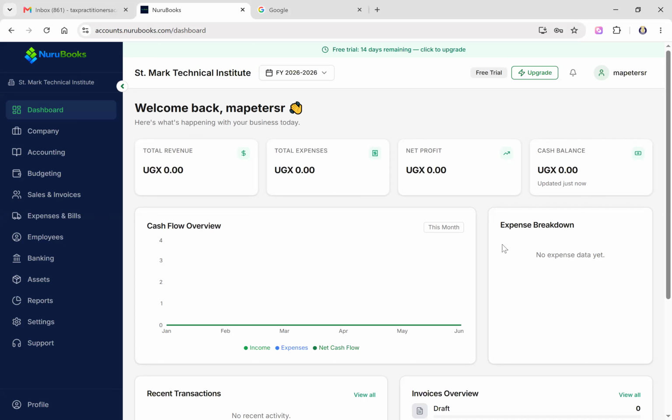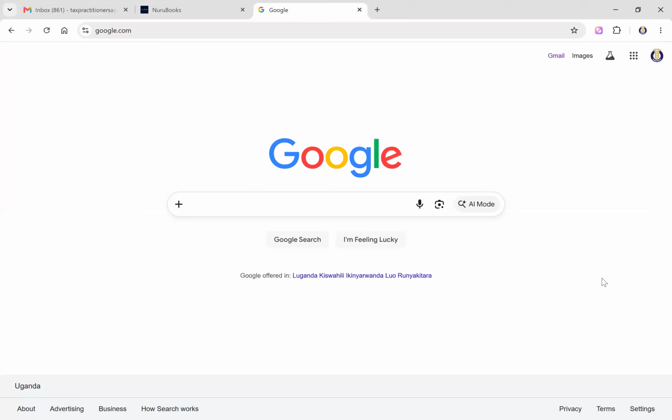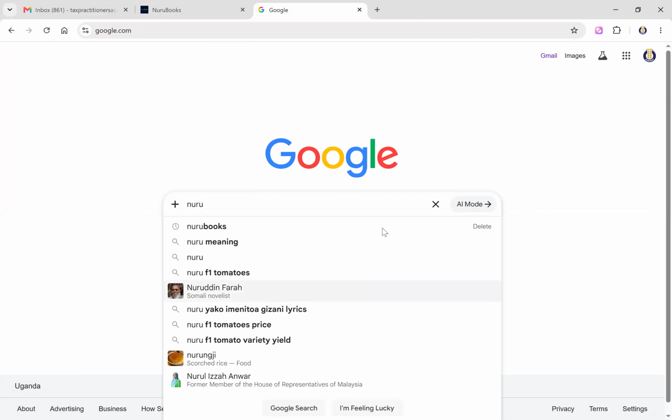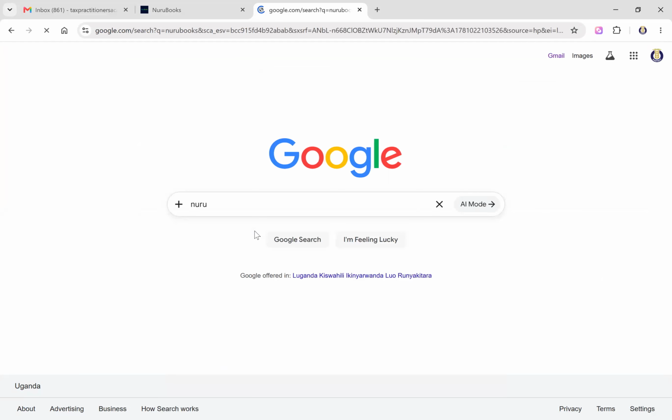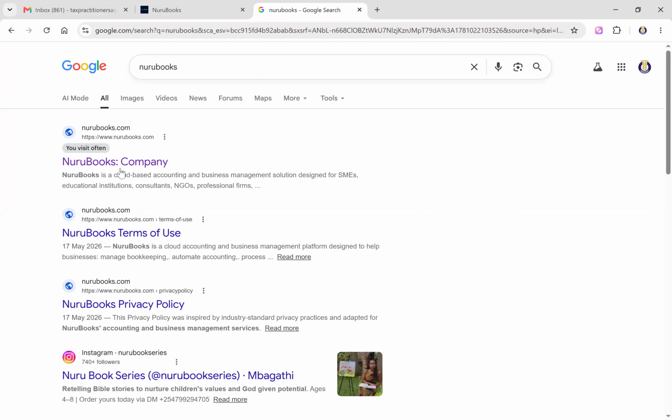Other questions have been around getting the link to the Nuru Books accounting software. The quickest route is going through the Google search. You can always come to Google and search for Nuru Books. When you search for Nuru Books, you will be able to see within the search results different pages that will take you to Nuru Books.